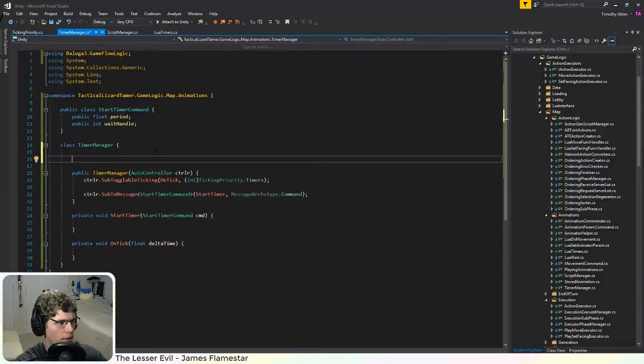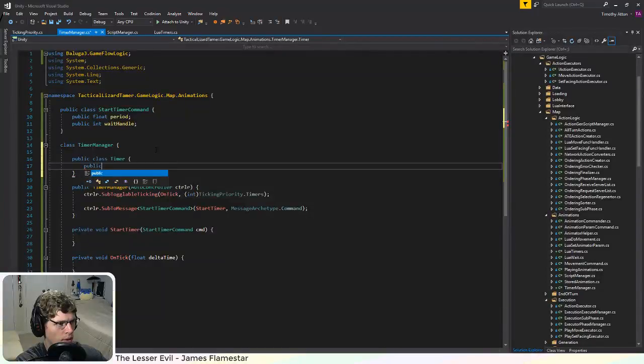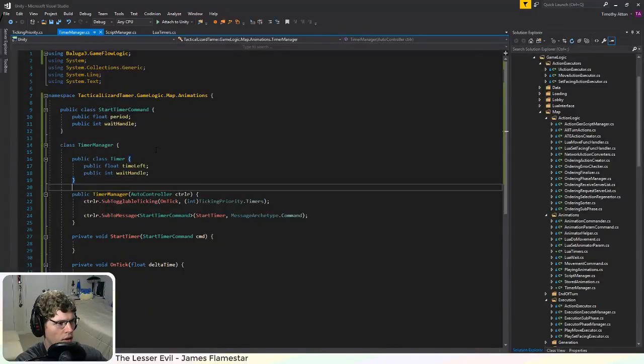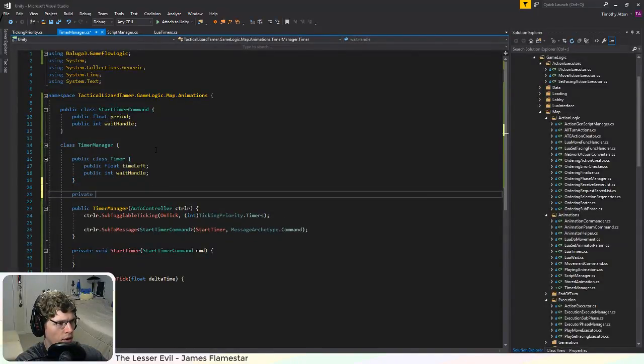Okay, so then I'll have a timer class here. It will just have time left, and also the wait handle. Then we'll need a private list of all running timers.